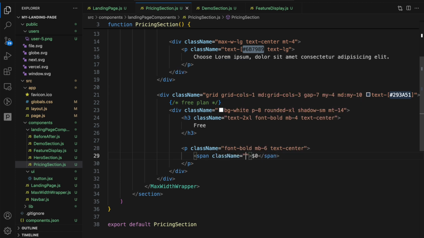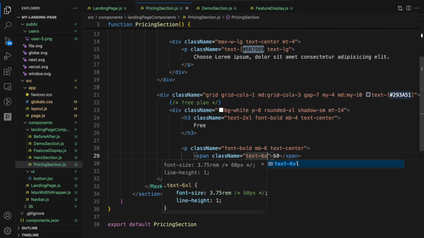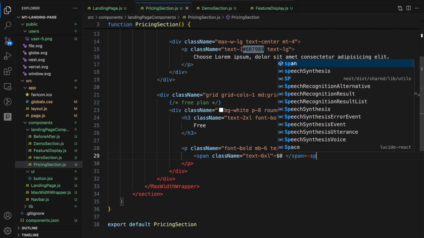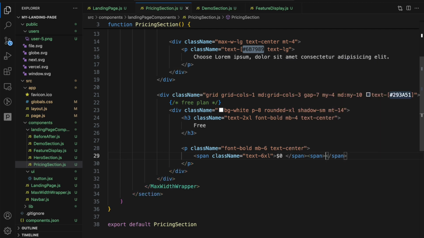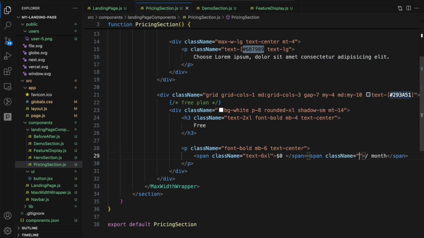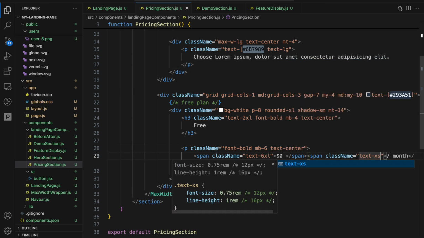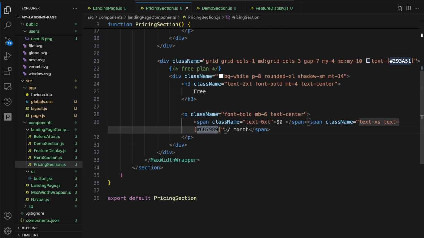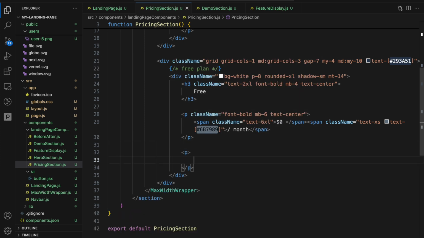Give the span a class name of text 6 extra large, add a space here, and then another span that says slash month, so $0 per month, and give it a class name of text extra small text-#6b7989.